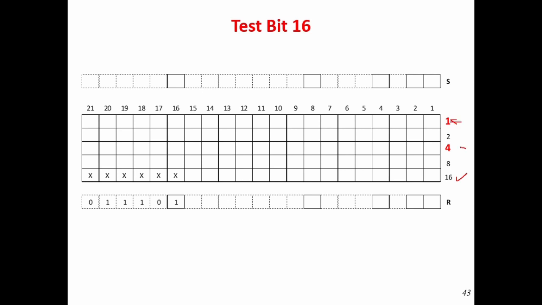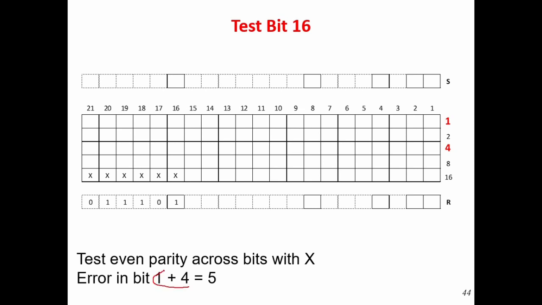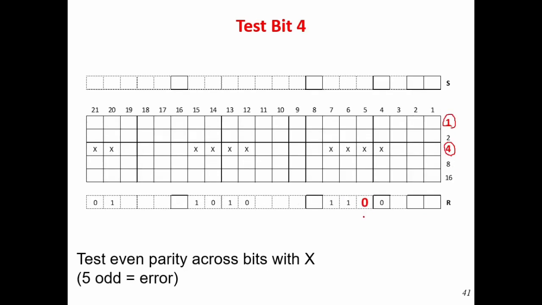And how can the receiver, based on these two rows, detect the location of the error? Simply add these two together, and if we add them together, we reach 5. From here, if we count 1, 2, 3, 4, 5, this is the location of the error that happened. And if we see the original message that would be communicated, you can see it is exactly in location 5. So this error happened.